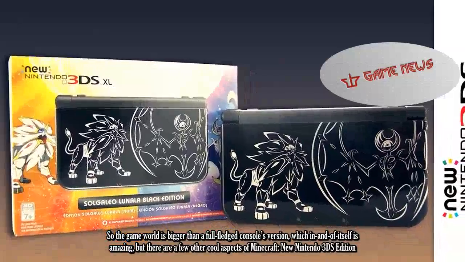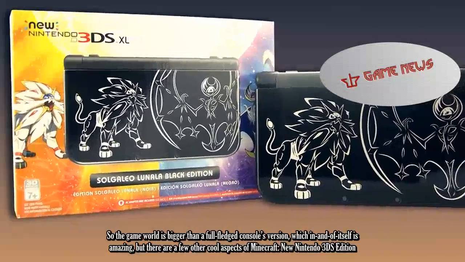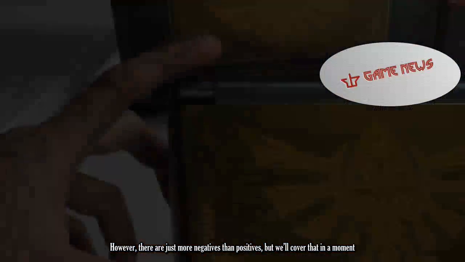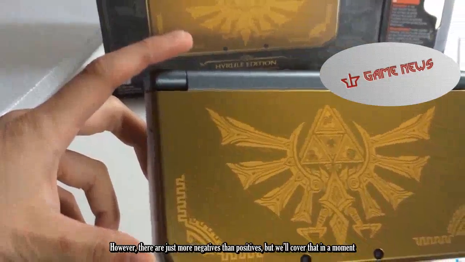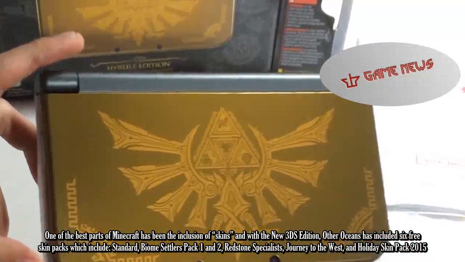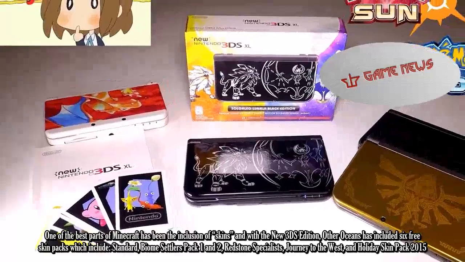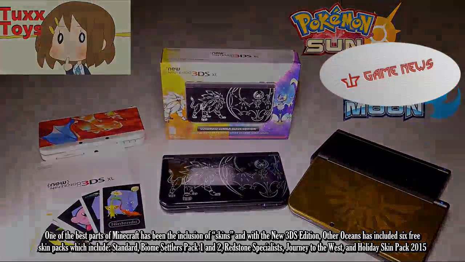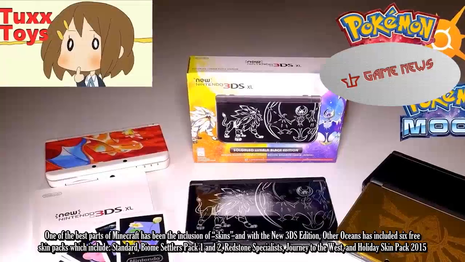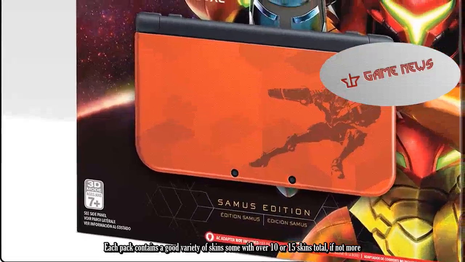But there are a few other cool aspects of Minecraft: New Nintendo 3DS Edition. However, there are just more negatives than positives, but we'll cover that in a moment. One of the best parts of Minecraft has been the inclusion of skins, and with the New 3DS Edition, Other Ocean has included 6 free skin packs, which include Standard, Biome Settlers Pack 1 and 2, Redstone Specialists, Journey to the West, and Holiday Skin Pack 2015. Each pack contains a good variety of skins, some with over 10 or 15 skins total, if not more.